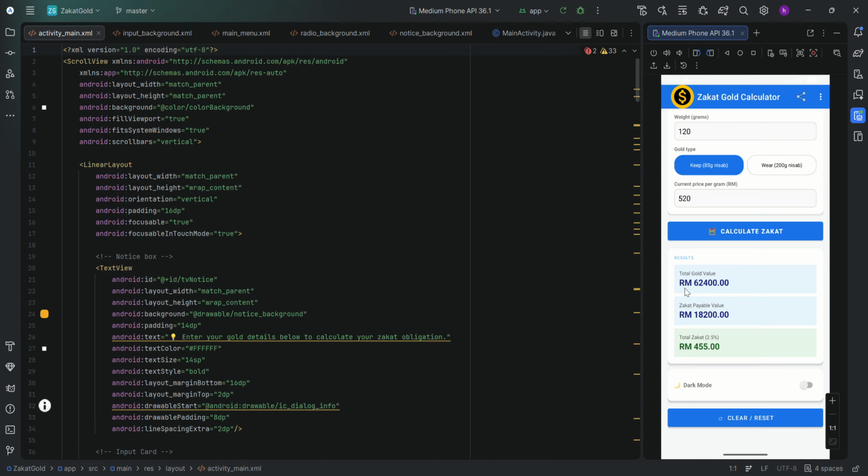We made a different color for total gold value, zakat payable value, and total zakat, to inform users that the green one is the most important one, which is the amount that the user must pay.